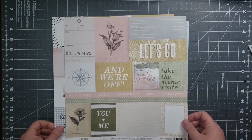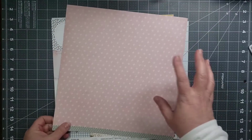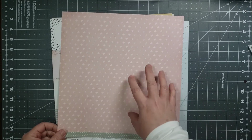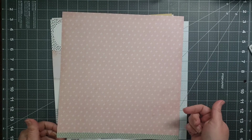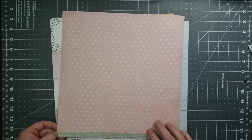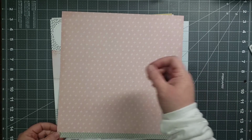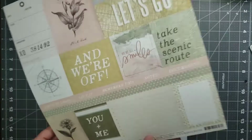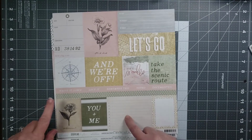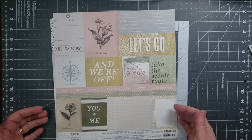But as I'm looking at this page, I start deciding, okay, I like the color of this. The design is okay, but I really, really like the color. And I like how the edges are distressed a bit. They've got kind of like inking and things done to it. So I'm looking at how I want to use this, and I start kind of pinpointing what I like most and what I can do without.